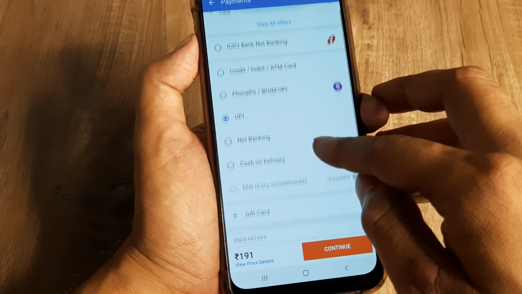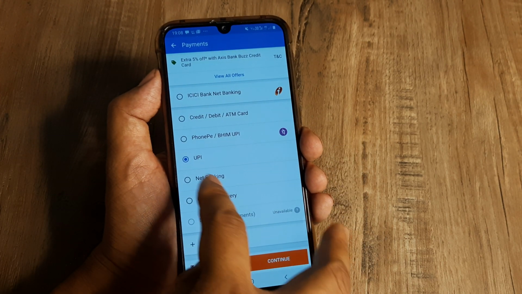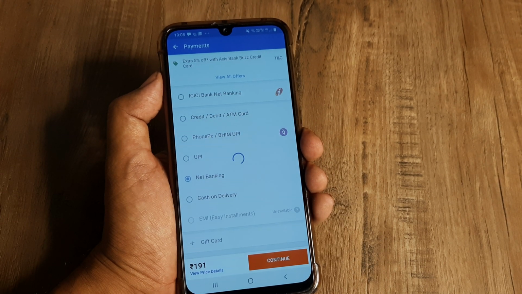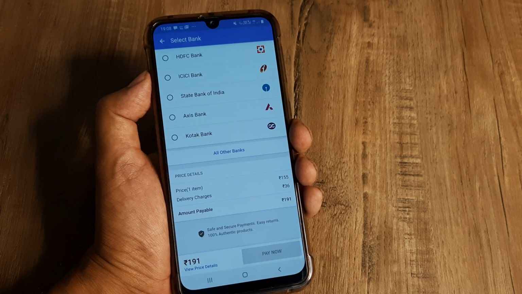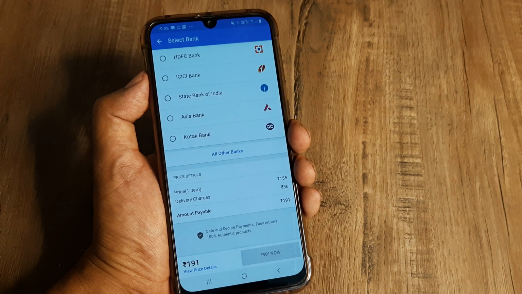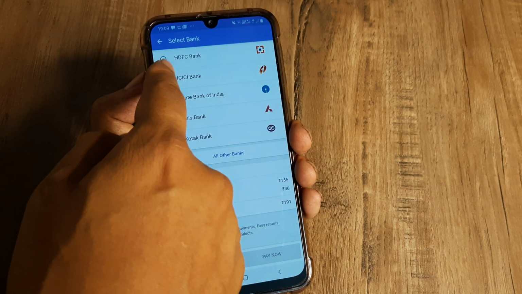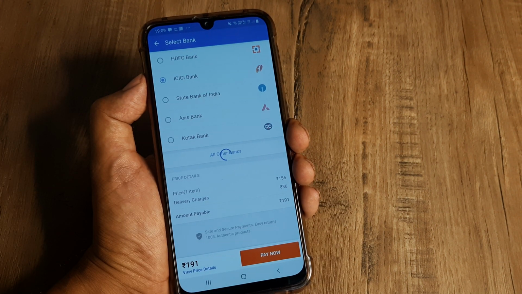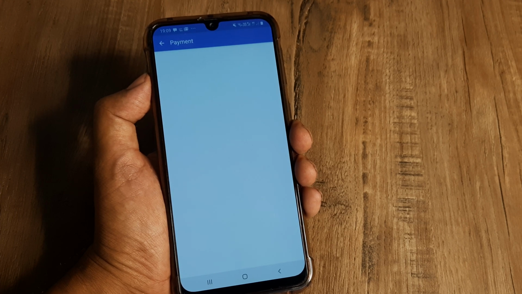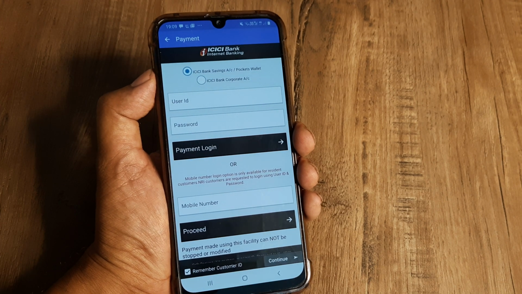So these are different mechanisms, and in today's tutorial, just to make it valuable, let us go ahead and do a net banking payment so that we can actually make a payment on Flipkart. So this becomes a tutorial on how to make payments on Flipkart. You can see when you select net banking, you get various options of different banks. I hold an ICICI bank account, and therefore I'm selecting the ICICI one, and I click on pay now. What that means is it would direct me to the bank portal wherein it will prompt me for details. So there you go.